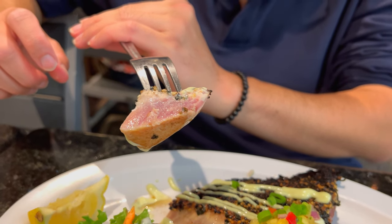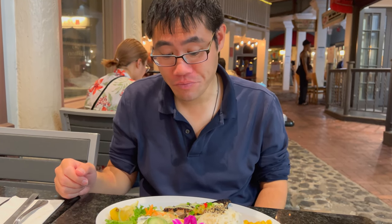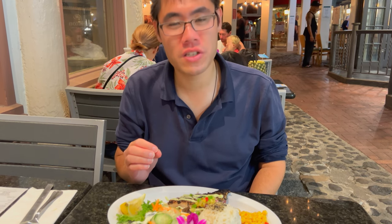That tuna looks great. Here we go. Oh. Whoa. This is excellent, really. I don't think you get a better grilled tuna than this. It's not hard — super moist in the middle. This cool sauce on it — I can still taste a little bit of milk-based and lime on it. It's really, really good. Ahi tuna dish — two thumbs up for me.